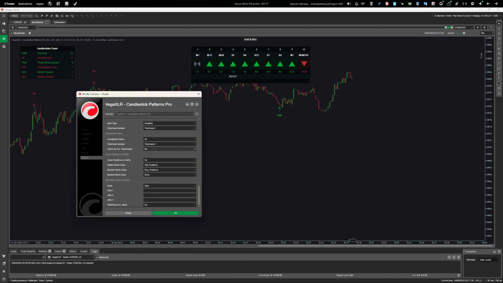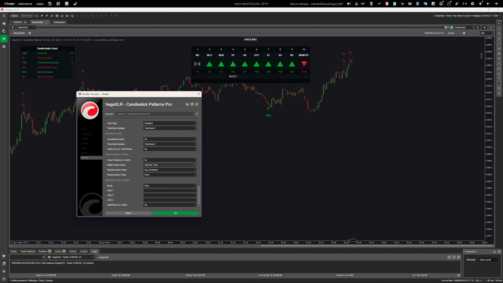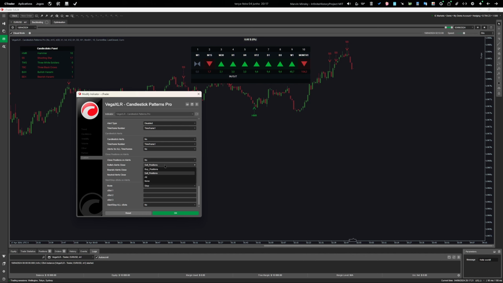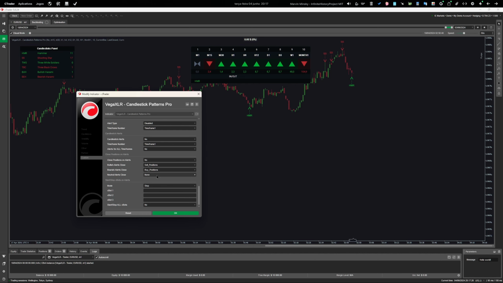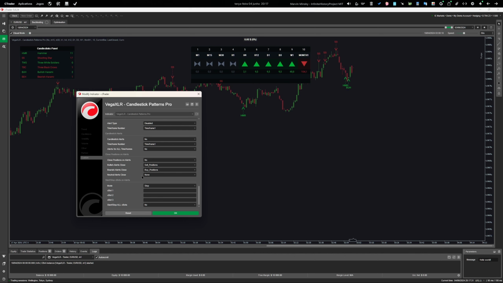After that, we have the parameters to close positions on alerts. Here you can enable or disable this feature, and you can also choose which type of positions each type of alert closes. For example, a hammer alert is of bullish type. If we leave the parameter as default, this type of alert would close any sell positions present on that symbol. Inside and outside bars are considered neutral, since they can go either way. Some dojis and spinning tops are also neutral, while the rest of the alerts all have a defined direction.